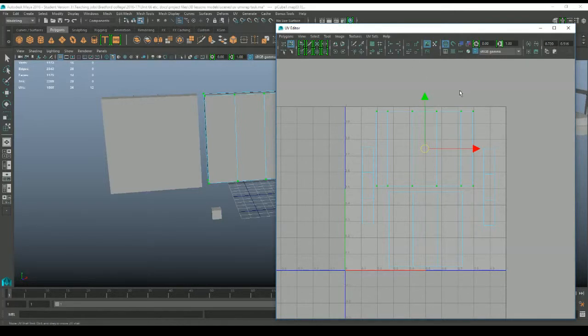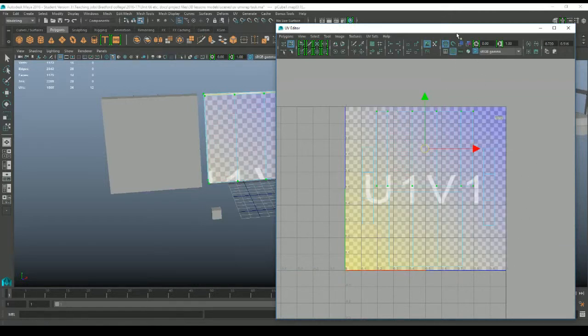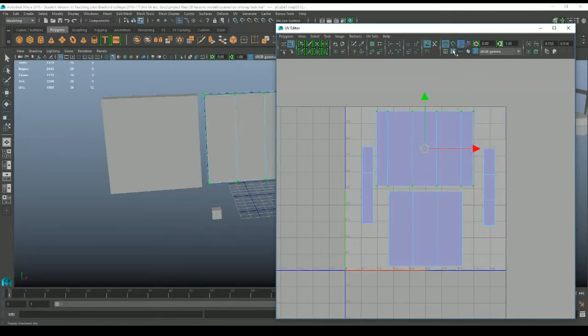But the best thing that you should do is turn on this little blue box here, which is the toggle shaded UV display. And it basically adds a colored overlay to all the shells. It makes it a lot easier to kind of select stuff. Again, the white lines can kind of get lost, especially if you've got something in the background, like say a checkered texture. It makes it very hard to see. With the shaded option on, it makes it a lot easier to kind of use.